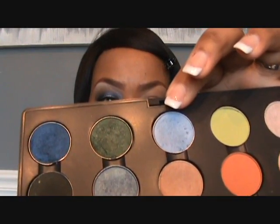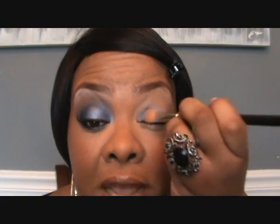I've already started by applying my Scandalous eyeshadow base from my eyelid all the way to my eyebrow. Then I'm going to be using a color called Fade. I don't know if it's on the regular MAC line, but I've had it forever and I don't really use it, but I thought I'd try it today. And I'm using my 242 brush, and I'm just going to apply that all over my lid. Just packing the color on.